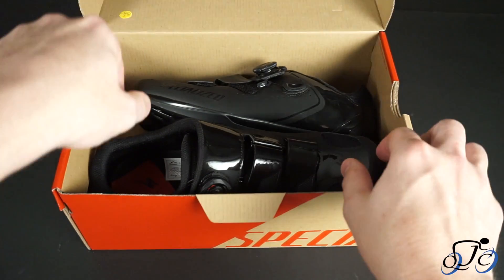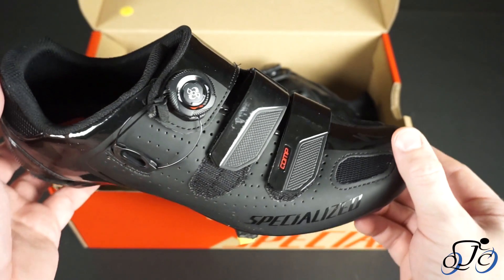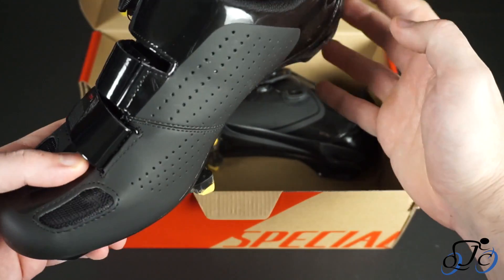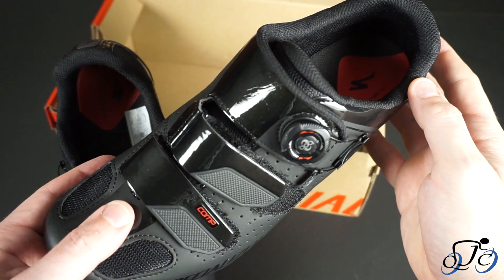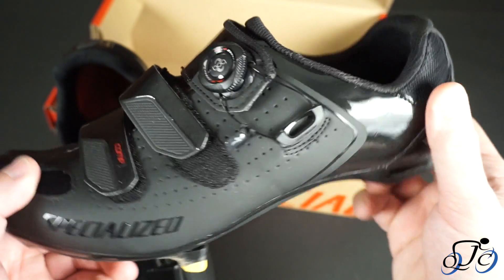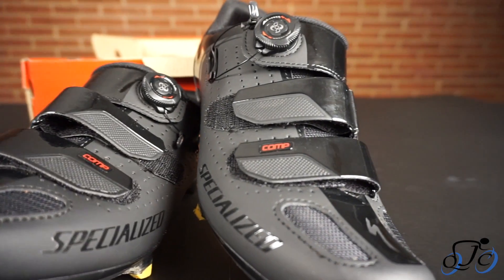I went to the shop to get my cleats adjusted and talk about how I could change things up. While we were talking I tried on a few pairs that were a little smaller, and I kind of ended up walking out with a new pair. I was getting some arch support and the sides of my feet were being hugged but not squeezed, so I bit the bullet. I've got these Specialized Comp shoes now — all black, which I like. I kind of wish the accent was blue to match the bike, but that's not important. I'm going to try these out today and tomorrow if the weather holds.